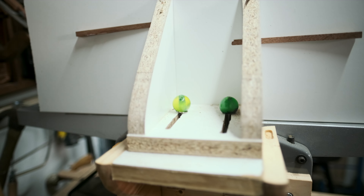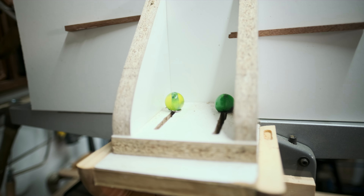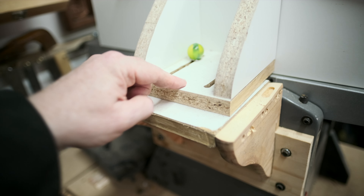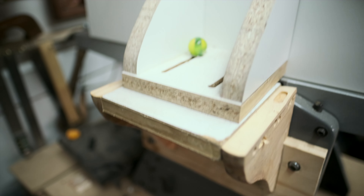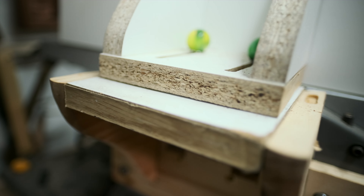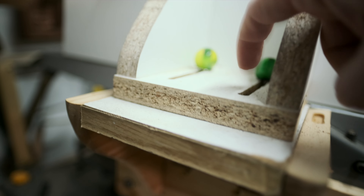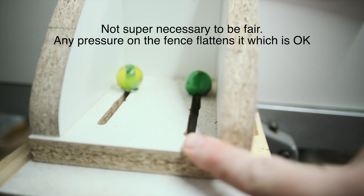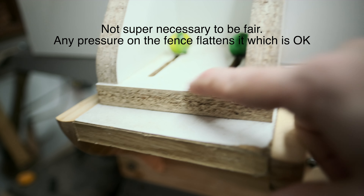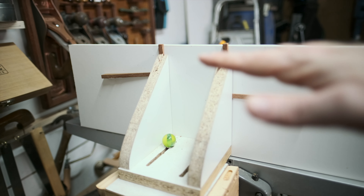I put another couple of shims in the sides and added another screw in the middle. Is this a perfect fix? No, it isn't - but I don't see why it won't work. You'll see those little green balls - they're little resin knobs I've started making to use instead of star knobs, and I'm into it. The fence could do with another hole down here because if I move the whole fence you can see the back is moving up and down. I think we might move those knobs somewhere else, but that's a job for another day - it's an easy fix. I'm not going to worry about it because the pressure will be more downwards than backwards.